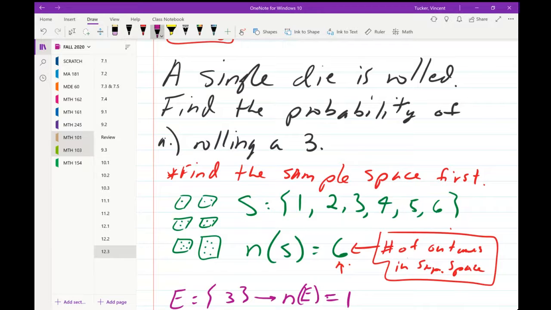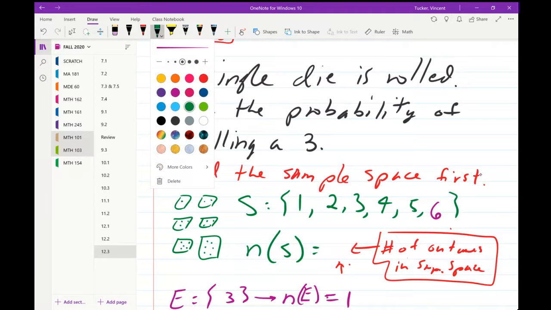Also, what I want to point out, notice in our sample space 1, 2, 3, 4, 5, 6, this 6 and this 6 over here, the number of elements that we have are 2 different 6s. They don't have anything to do with each other. In other words, if this was 1, 2, 3, 4, 5 triangle, this still would be 6. That represents the number of outcomes that you have. So make sure that we're not looking at both of those 6s and saying, well, since that ends in a 6, then this other number would be 6. That's not the case. Those are 2 different 6s.